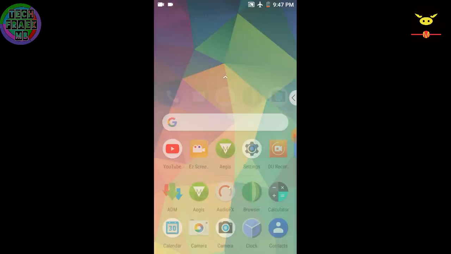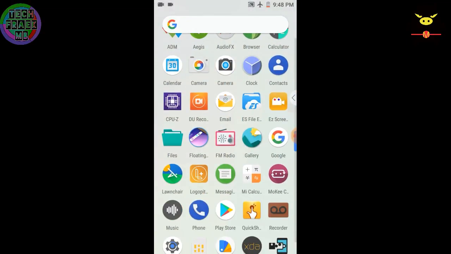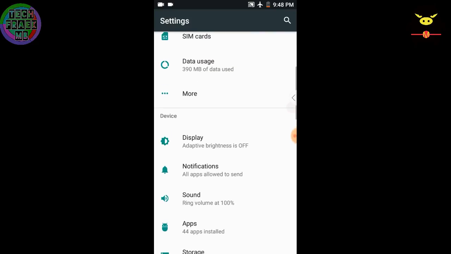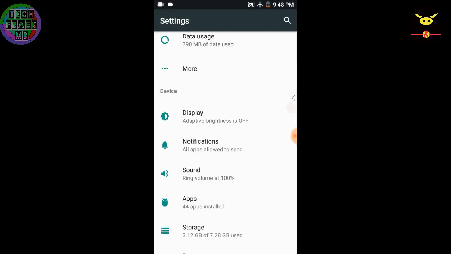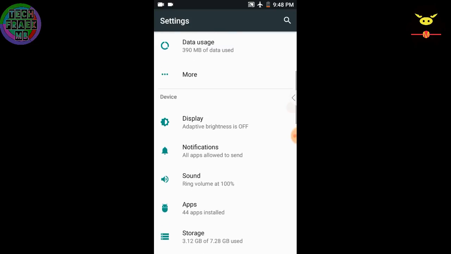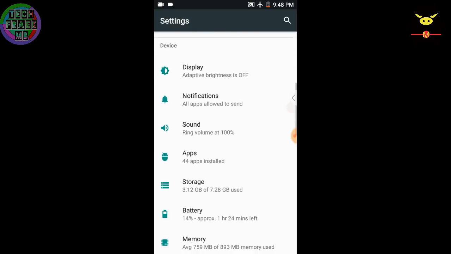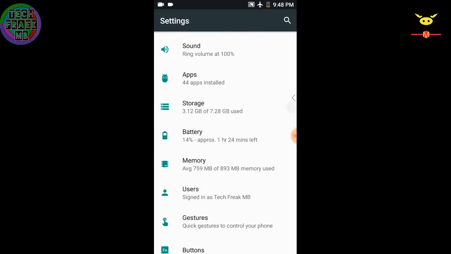Nothing much in this ROM, but I still like it. My opinion is you can use it, and it's a pretty rooted ROM, so go ahead if you're a fan of rooted devices, and if you're willing to root your device, do it by installing this ROM and get the ROM experience.